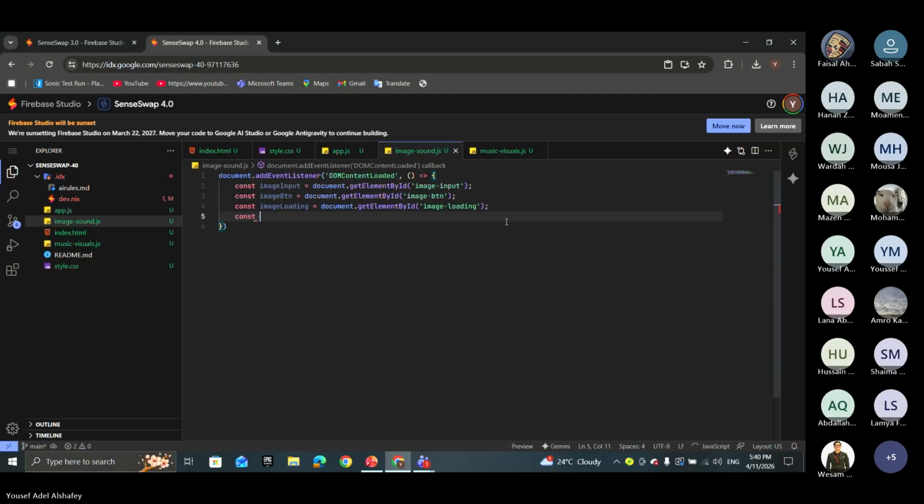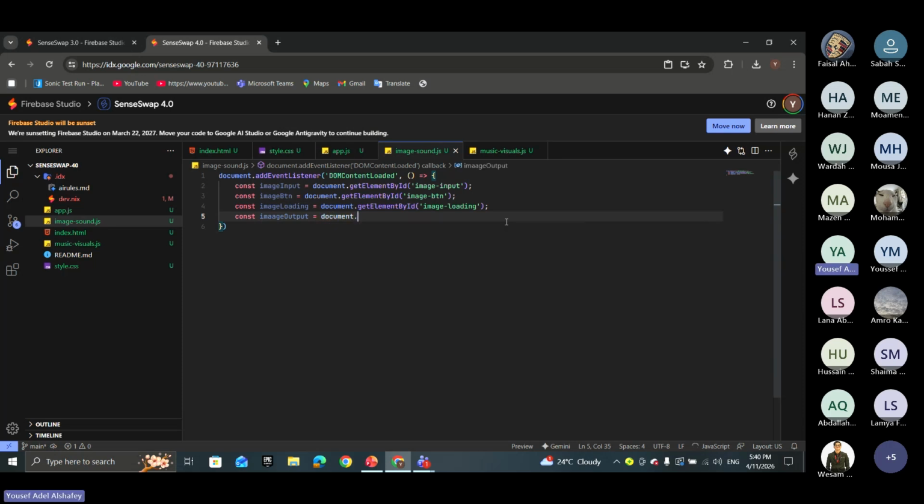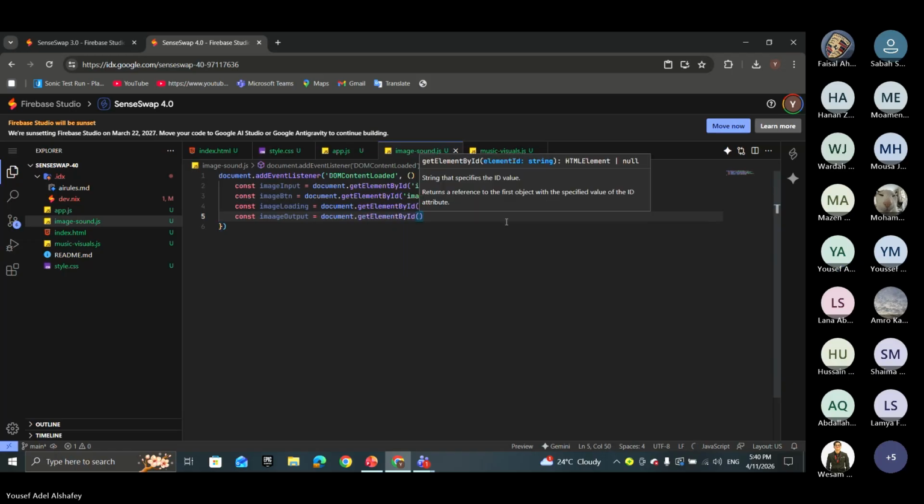Then the image output. So equals document.getElementById and image. I think there is a double A in the variable name.